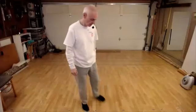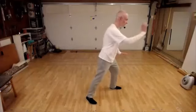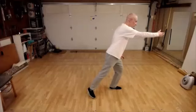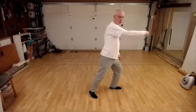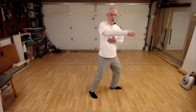The second thing that I want to really focus on is the body movement. One of the reasons why we do waist exercises is we use the waist to actually do the movement. So let's just review that. From here, I'm in a bow stance. I'm going to yield forward. Now I'm pulling on my opponent. So you can see that as I pull, I'm turning my chest open.